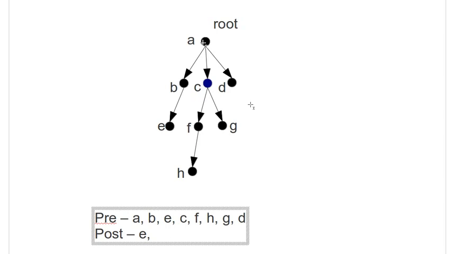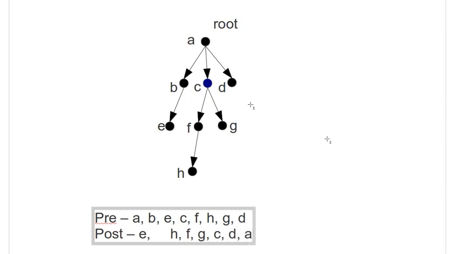We pop back up to A. A still has more children we haven't visited, so we go down to C, and then we go down to F, and then we go down to H. We can visit the H, we pop back up. We've hit all of F's children, so we can visit the F. We pop back up. We still aren't done with everything under C, so we go down here to the G. We pop back up. Now we're done with all of C's children. We pop back up. Then we go to the D, and we finish off with the A.